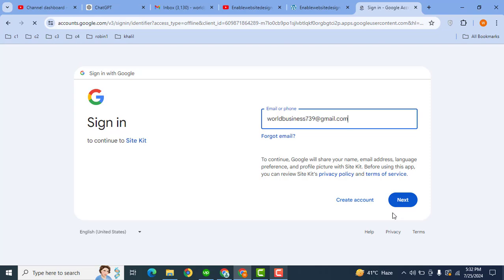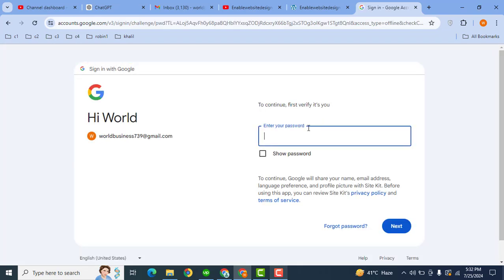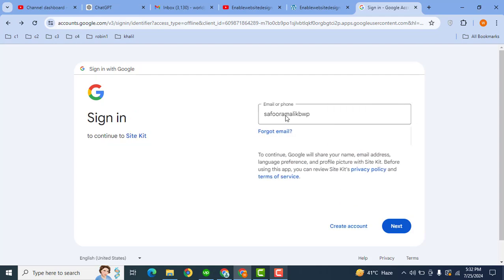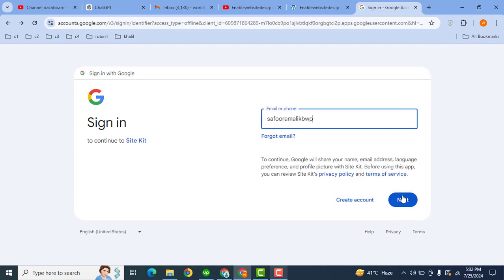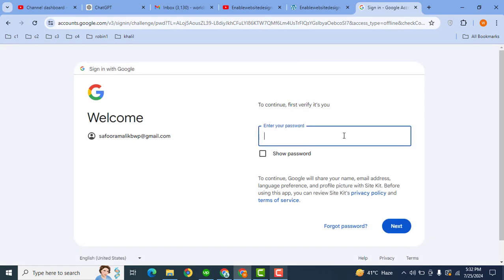So let me add email, and here I need to add password.